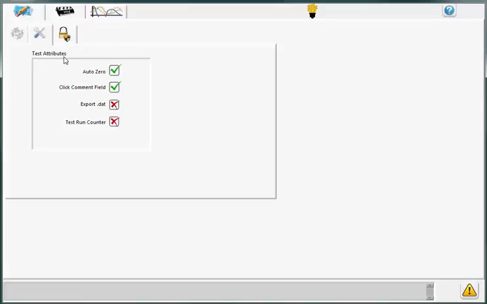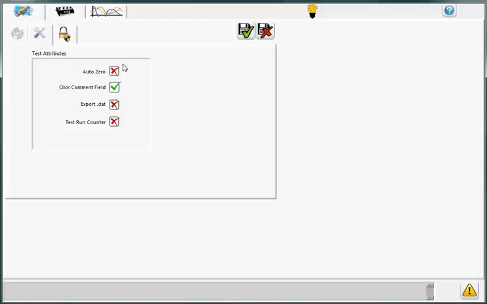Now within the Test Attributes tab, there are a couple of different options. We have Auto Zero. This Auto Zero is a global setting for running a test. If you click this Auto Zero button, every gauge that has been defined as a gauge that will auto zero will be set to 0 at the very start of the test. They'll have an offset that's also recorded in the TDMS file and indicated within STS-LIVE, and this is what zeros all those gauges. That's again a global setting.